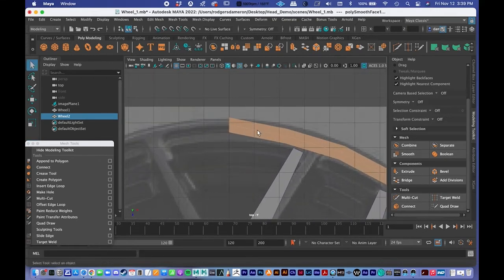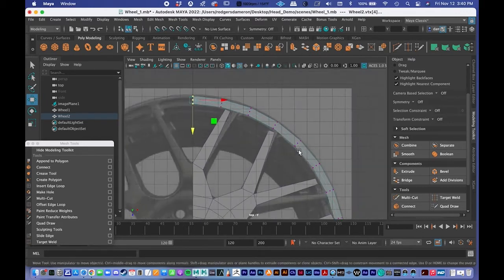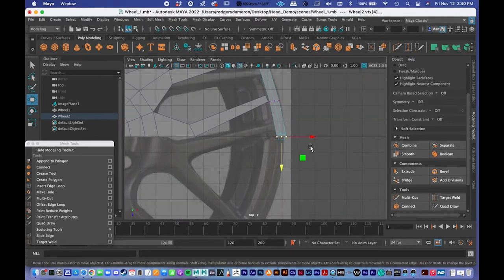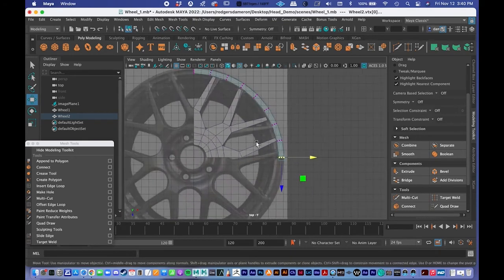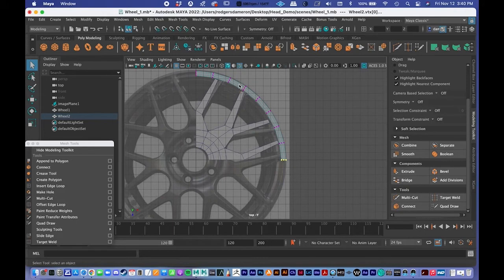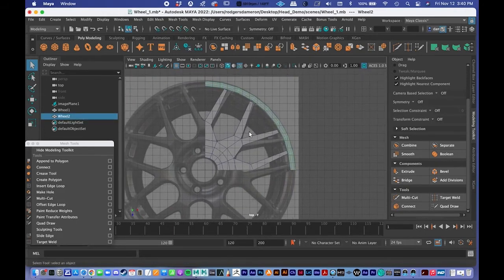It didn't round it out perfectly though, so I need to right click and go to vertex and make a small adjustment here. These vertices I just need to drag down a little bit, these vertices I need to drag left a little bit, just to give that a round shape. I did that just to give this outer side a little more geometry.